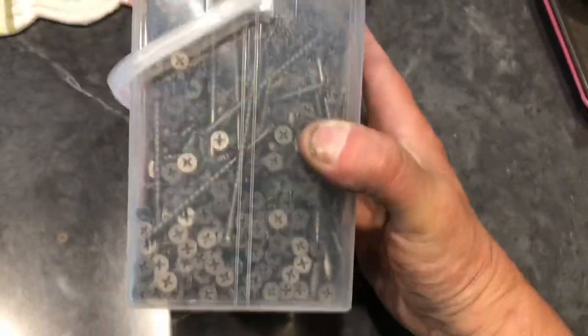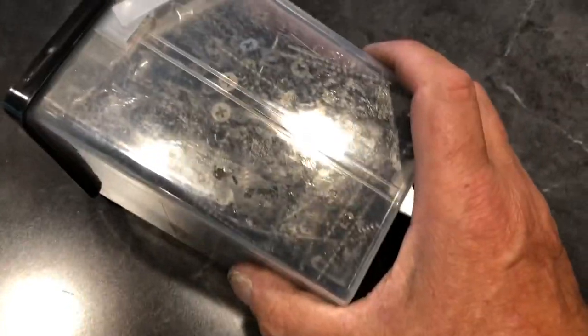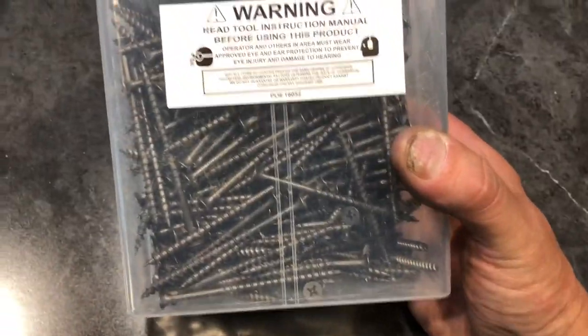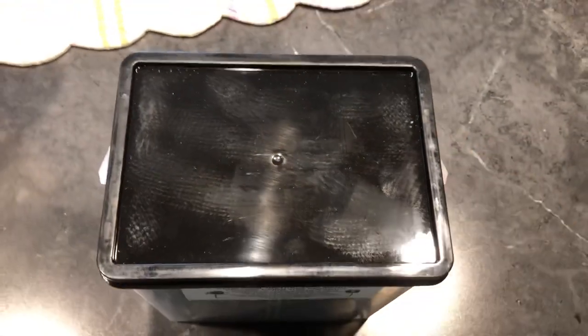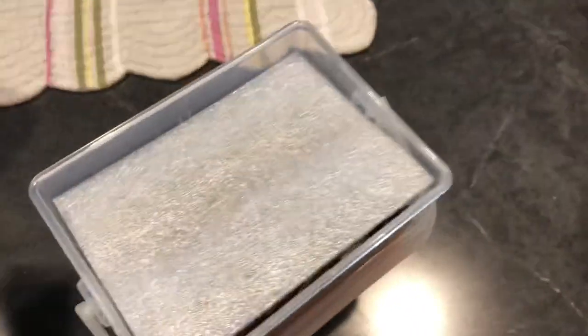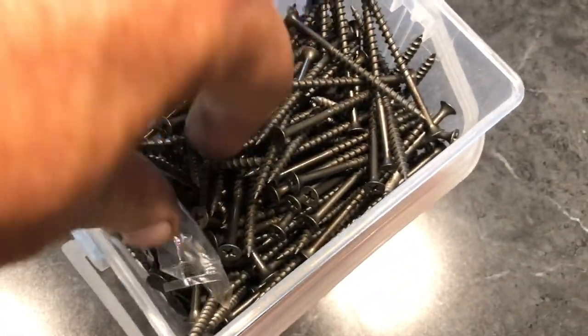Fasteners. Aren't you beautiful? Just beautiful. If I could open you, that would be even better. Oh, they even gave me a bit.